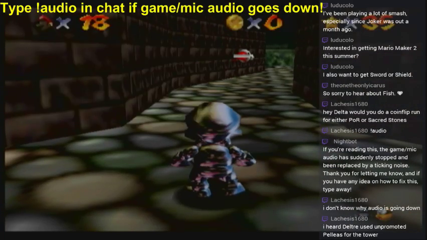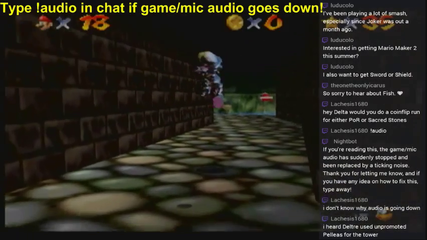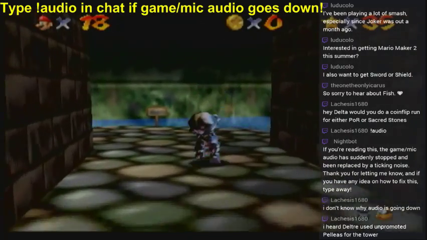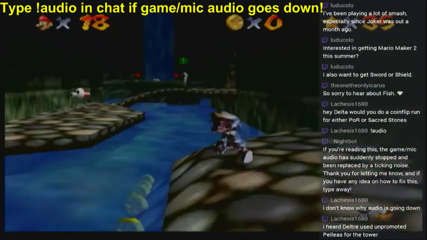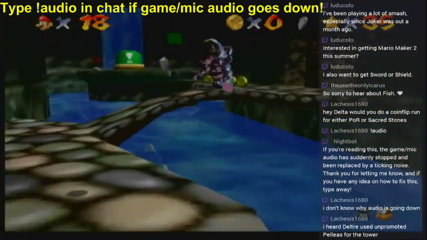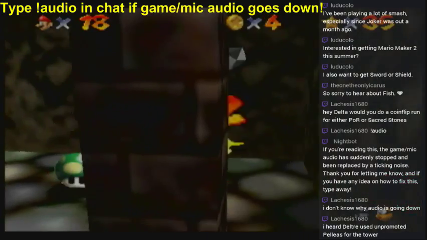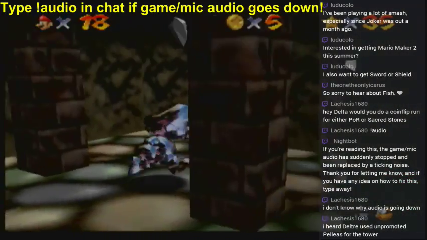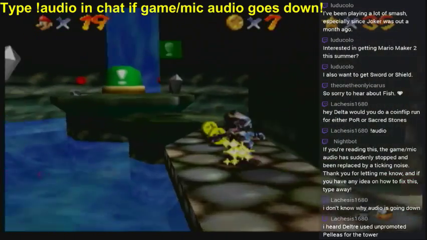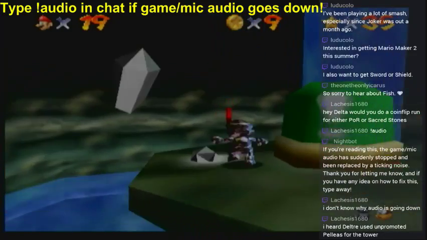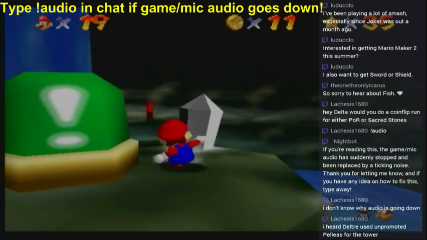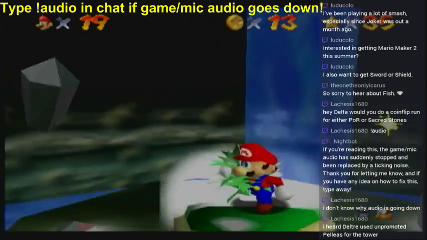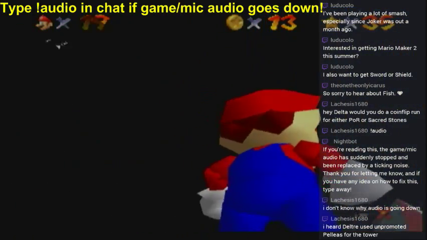Alright. Thankfully, the Metal Cap course itself is the easiest of the red coin courses by a landslide, since this is basically a Starman as well, because you can't take damage from anything. Dude, give me that. Okay, there's that.